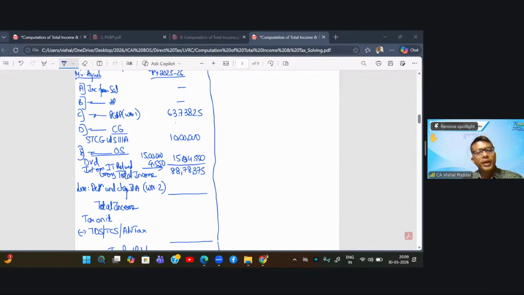Navneet is asking, sir, why interest on loan is added? Interest on loan is added for 4 months because it is a capital expenditure. Why is it a capital expenditure? I took loan on 1st September 25 for purchasing this plant and machinery. So my interest started from 1st September 25, but the asset was ready and put to use only on 1st Jan 26. So for September, October, November, December, 4 months, I paid interest when the asset was not yet put to use. As per our PGBP provisions, this is a capital expenditure and hence it has to be added back. Correct now?